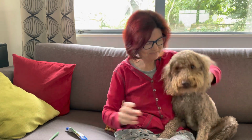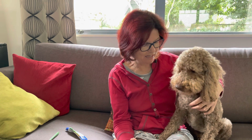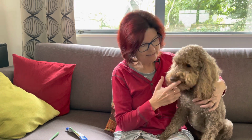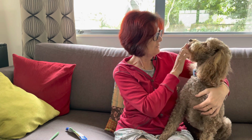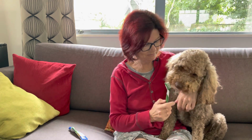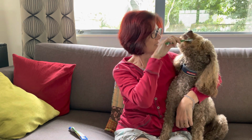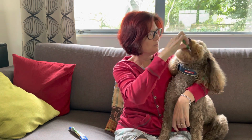Get a little bit out and just put it on their lips, and just let them have a lick of that on their lips. And just use your finger, have it on your finger, and then rub it around their mouth. Like that. Back to your brush. And while they start to lick, before you know it, you can start to introduce a little bit of the rubbing. And they'll start to open their mouth as they get more comfortable, and you can get right into the back.